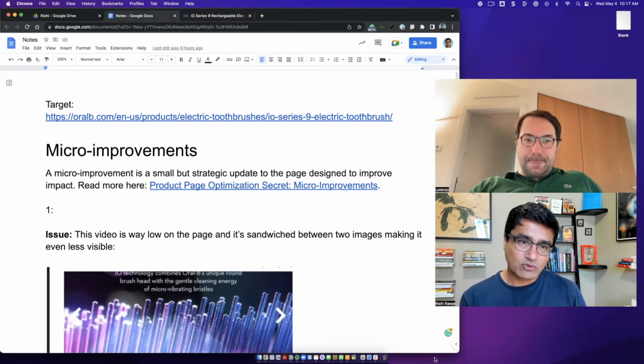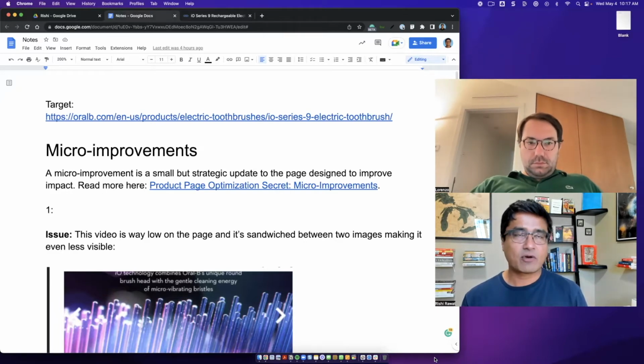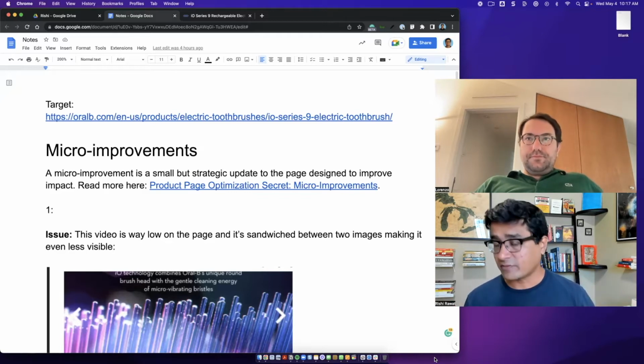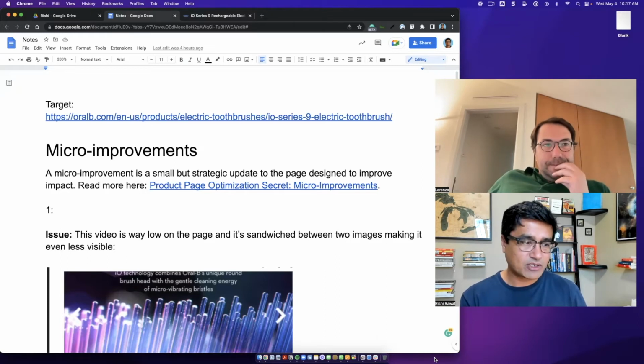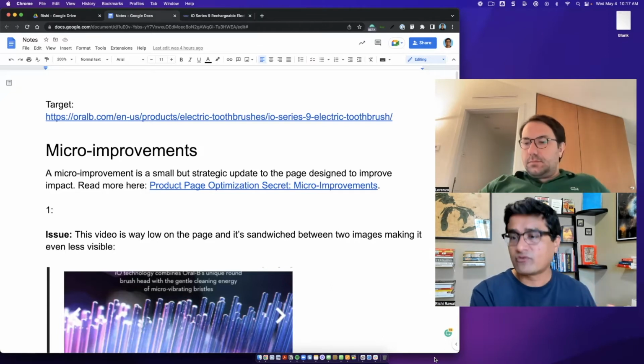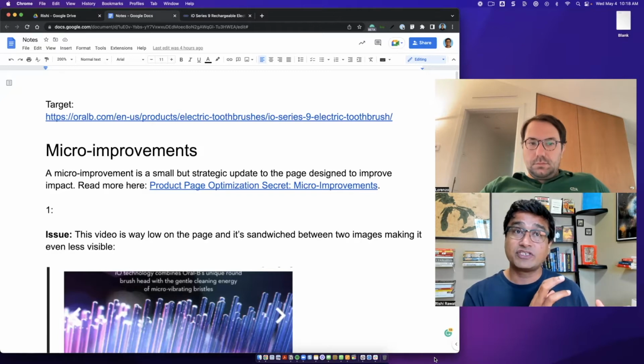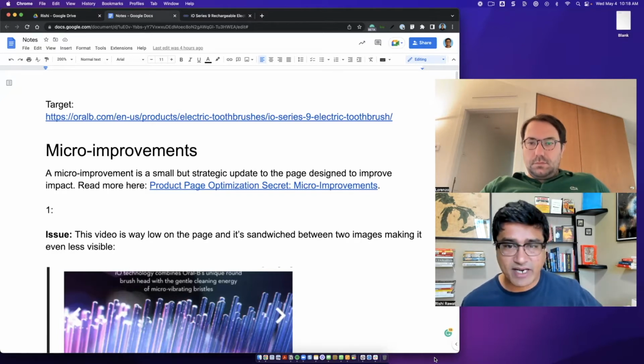So for this episode, I'm going to focus on micro improvements. The way to think about micro improvements is we're making relatively small improvements on the page without changing the layout and the design of the page. This is a very important idea, because when you start changing the design and the layout of the page, it becomes a more complicated project. But if you can work within the constraints of the page, you can get approval from the client much more easily, because from their perspective, we're not making a fundamental change. The beauty is that for the consumer, it's still a meaningful change, because the change you're making is around the sales pitch, which is really what the consumer cares about more than anything else.